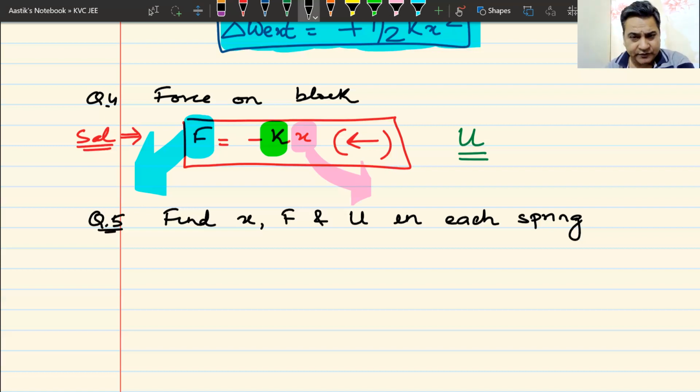Can anyone tell me how you find it? I'll give you 2 minutes. Then I'll give you some hints, and probably we'll discuss this question in the next class because it will take some time. What about the hints? How do you solve it? We'll discuss this. I'll give you 1 minute to think about it.